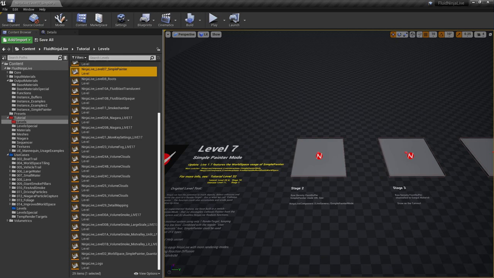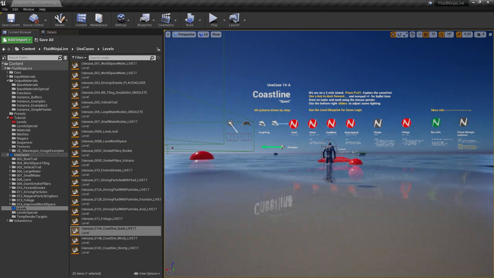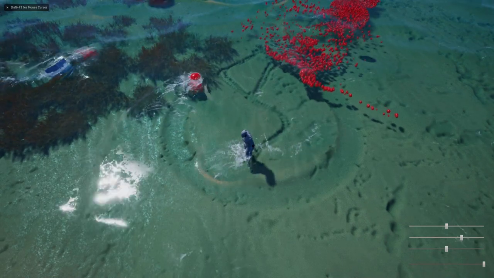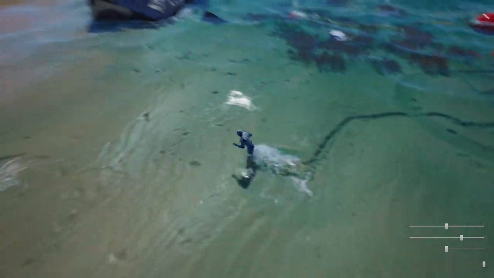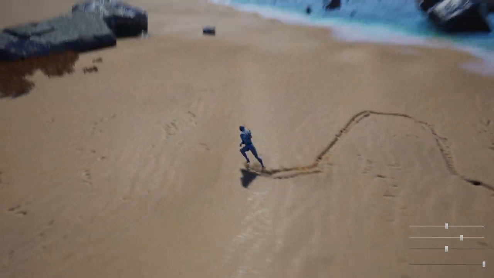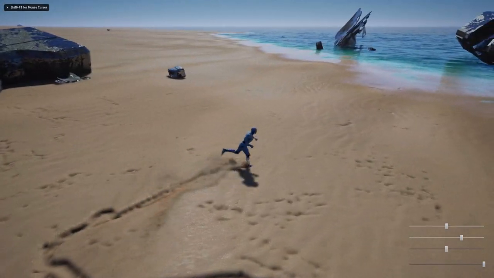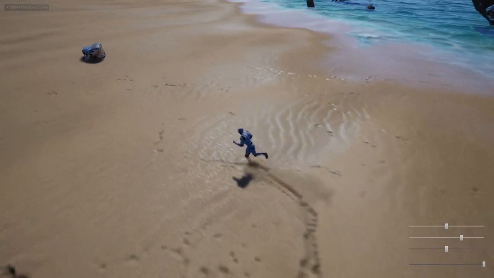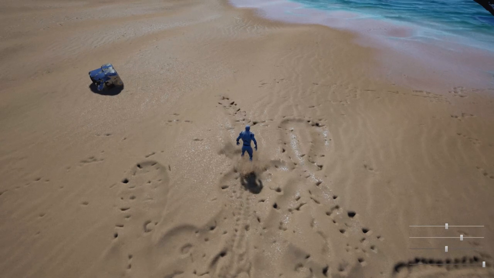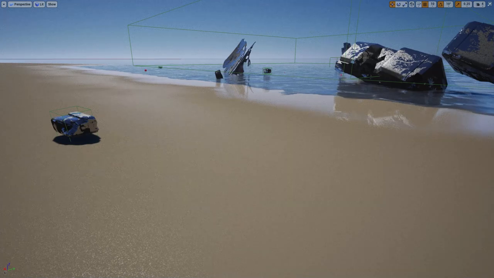if I move on to one of the tutorial levels, say the sandy beach, you could see my footprints. I'm leaving this track in the sand, but yeah, let me move on. And so please notice that this is a simple painter, it's not running any fluid simulation. We are just tracking the palm, feet, two bones, and using this to stamp this pattern. I could also draw here. Stamp this pattern on the sand. So this is what simple painter is made for.